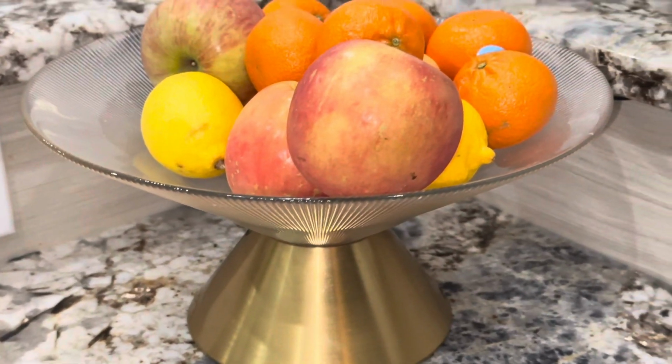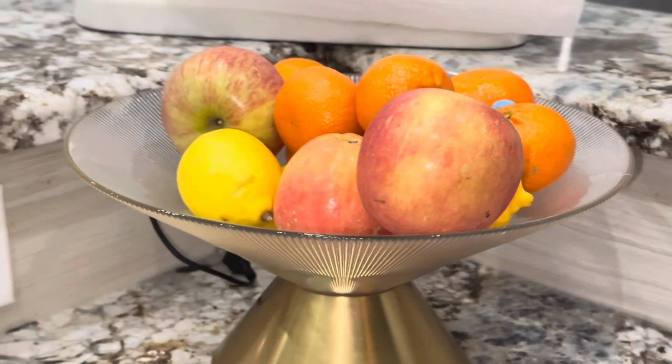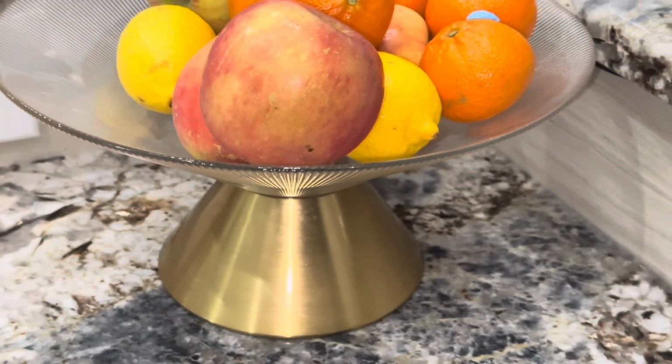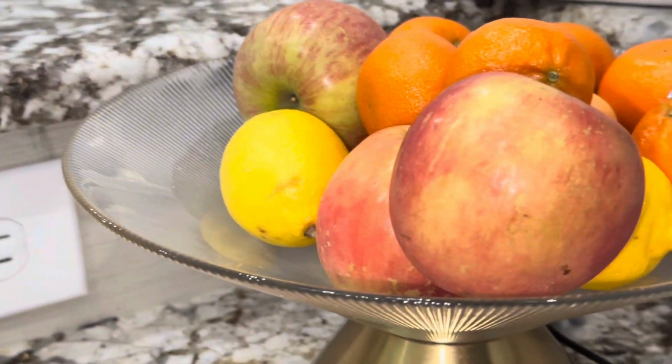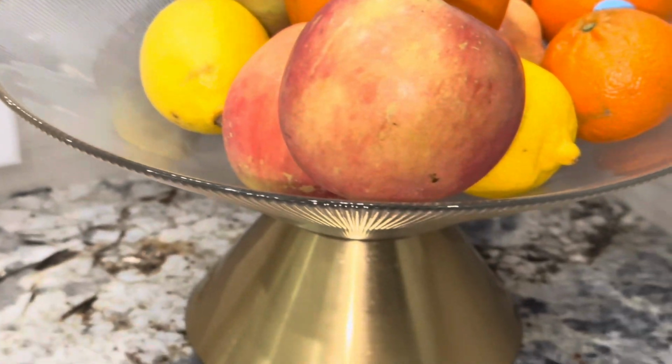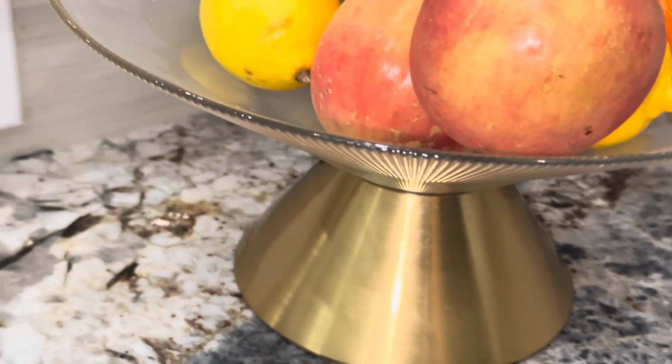The next space I'd like for us to talk about is my little fruit display bowl and the fruits that I have in it. Let me tell you, if you have to keep healthy, you have to display the things that you want to be accessed every single day. I want my kids to eat fruit. You would bear with me that every time you walk into a kitchen and you see fruit, if you're hungry, the first thing you would get to is the fruit. I want my kids to eat fruit while they're waiting for the food to get ready, and I display my fruit in a very decorative bowl because I want to create that aesthetics in the space that keeps it beautiful and classy and elegant and attractive to eat.